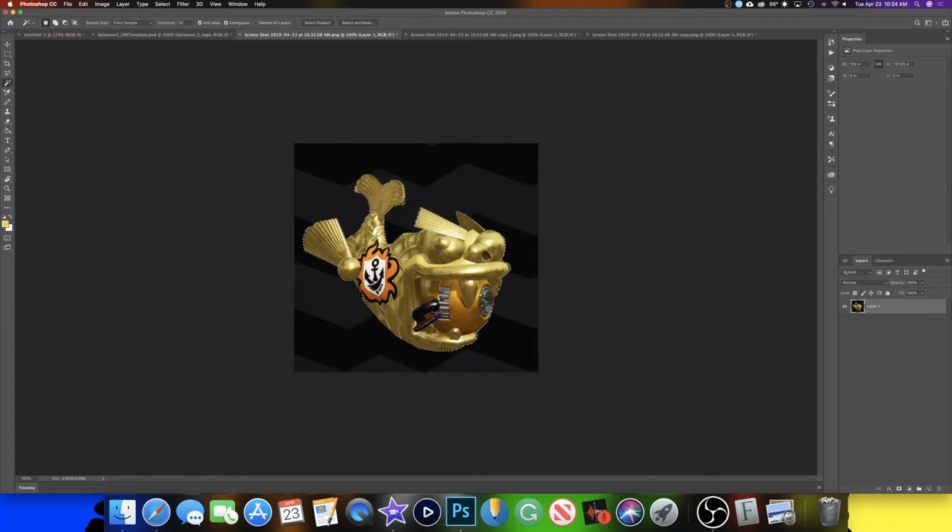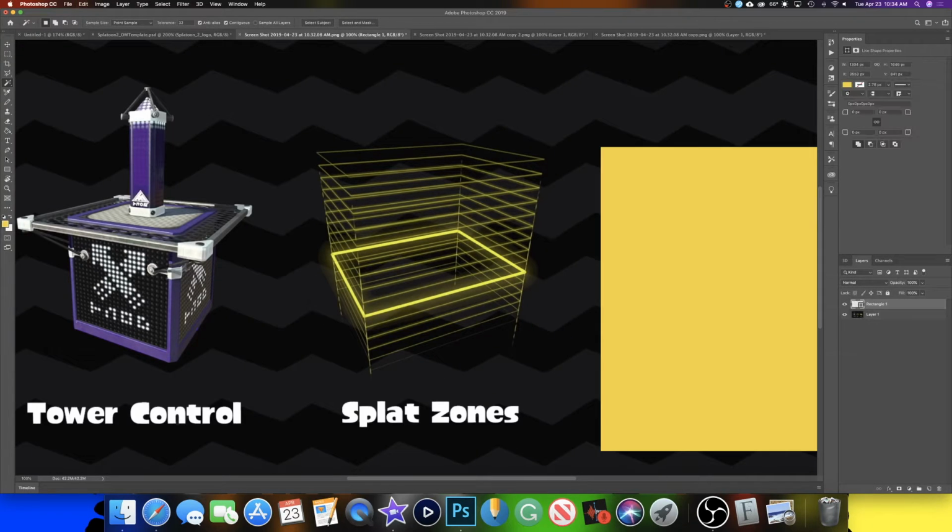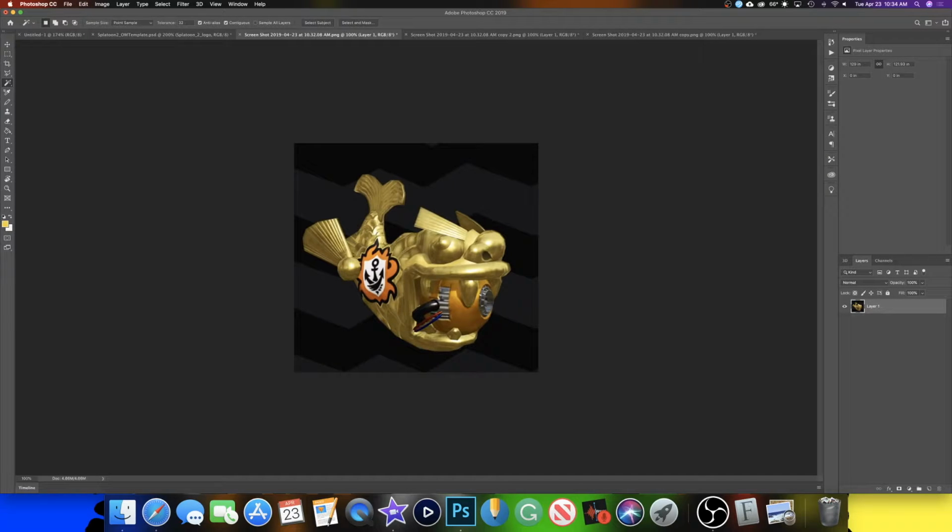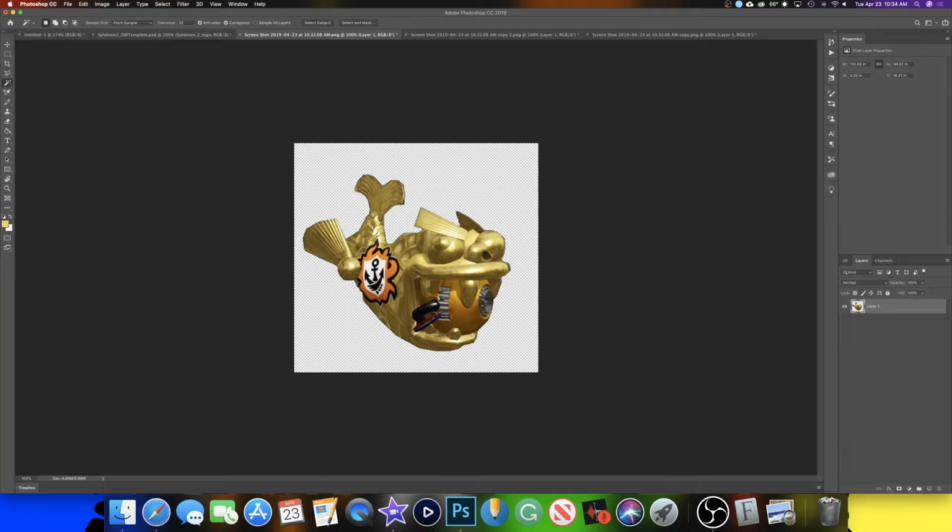Actually, let me see something. No, yeah, you shouldn't have any problem. Okay, let me do select subject again. Alright, so then we're going to do select inverse, and we're going to get rid of the background. And that's your first image. This is the easiest it's going to get.